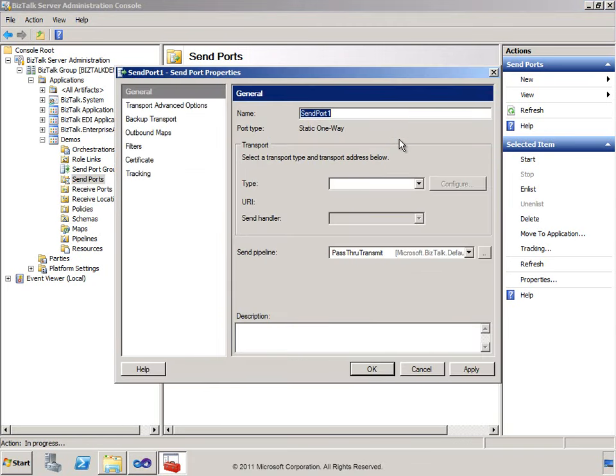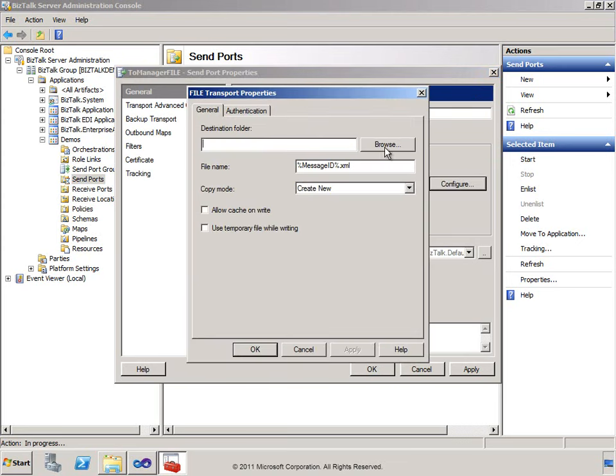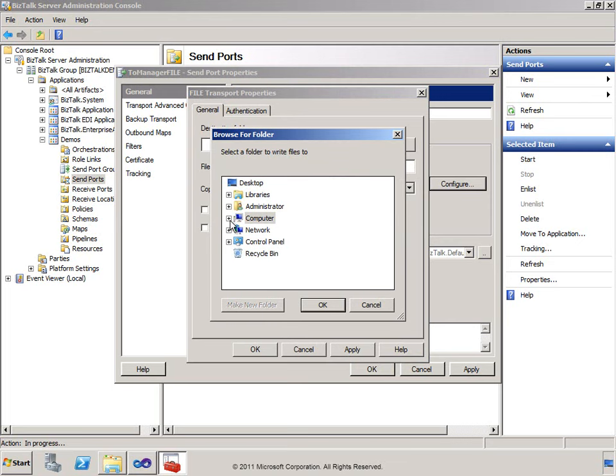I'll call this the toManager file send port. And this will be using the file adapter. And I want to write it to the messages out folder and prefix the file name with the words toManager.